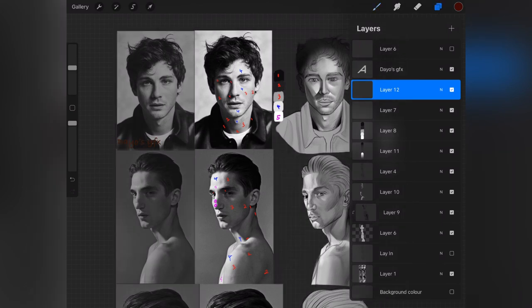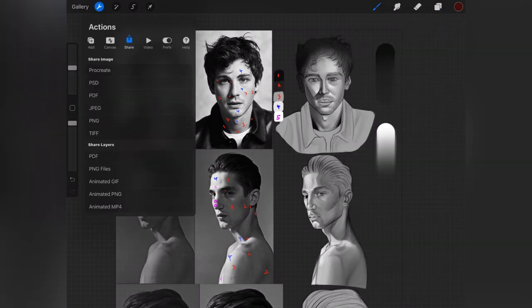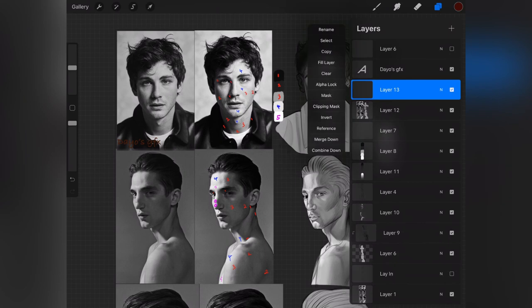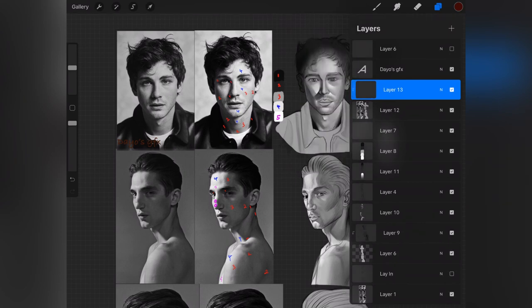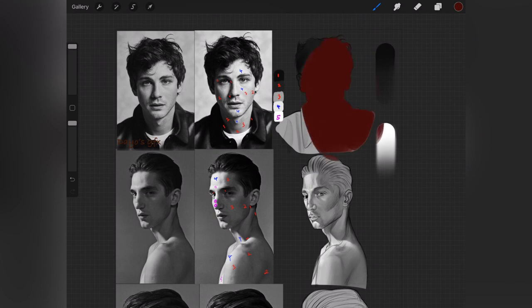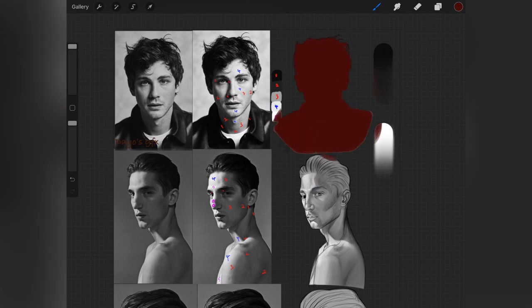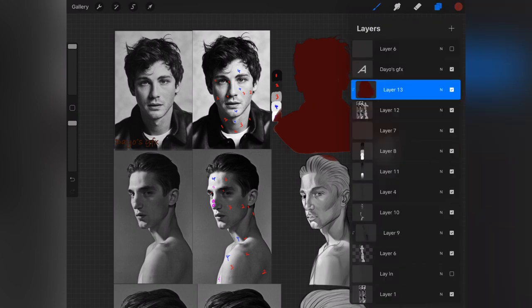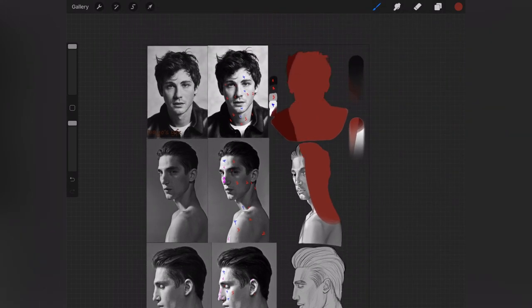So this is what we're going to be doing on Procreate. I'm going to merge all the painting, and make sure you turn off transparency. Then copy the canvas, then paste it on a new layer as I've done right now. When the whole of your painting is pasted on a new layer, you have control of the entire shading process and the highlights on a particular layer. Then make sure you put it on a clipping mask.